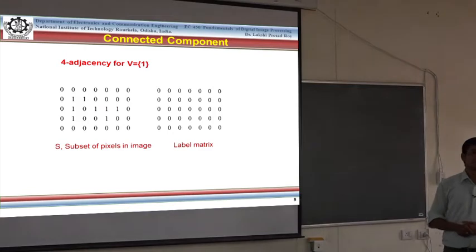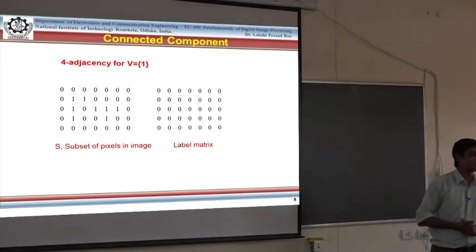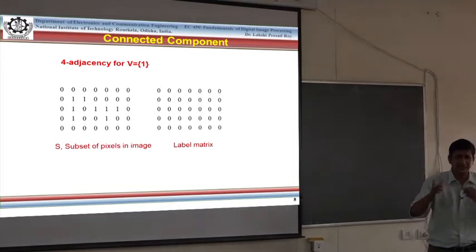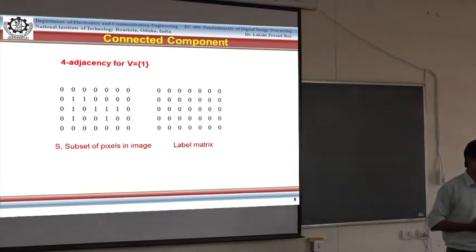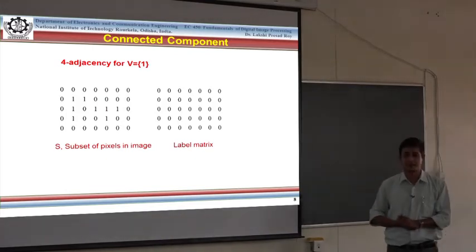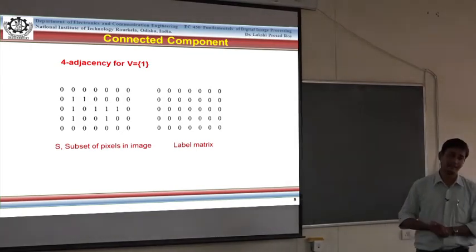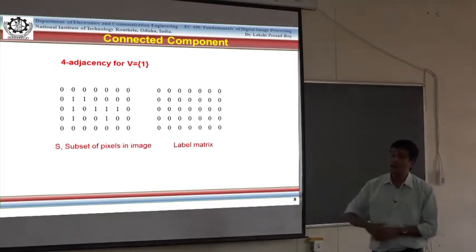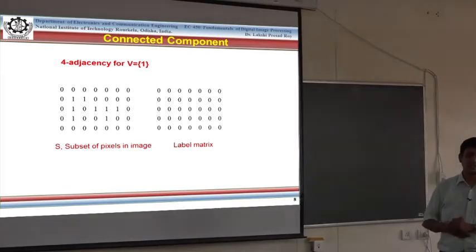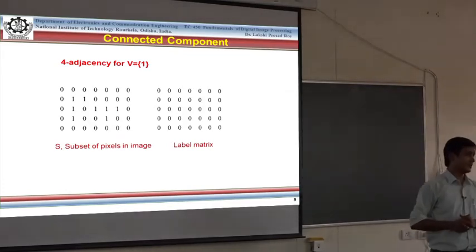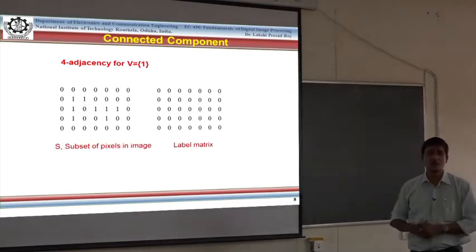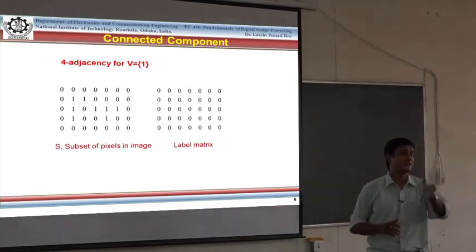I need some adjacency to find in an image. For what purpose? To get some relationship or to get some idea if some connectivity is there between them in some terms, like in terms of intensity values. Is there any relationship between them or some connectivity is there between them? Let us find that. To do that, you need that adjacency idea first. So, we have considered one adjacency here. Say, for simplicity, we have considered only 4 adjacency here. If I talk about adjacency, you will immediately ask what is the V value or what is the V set you will take there.